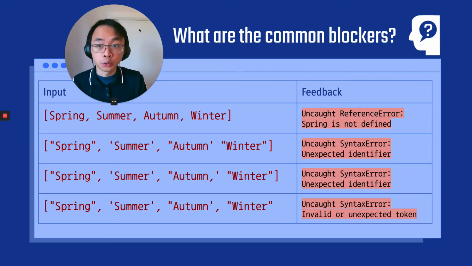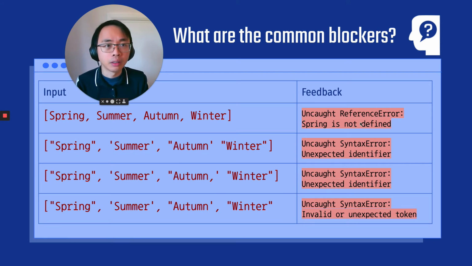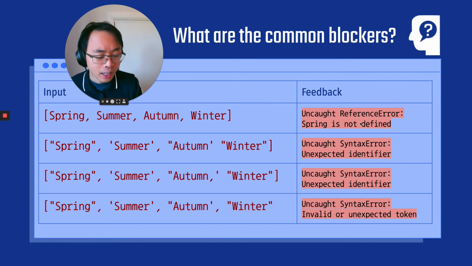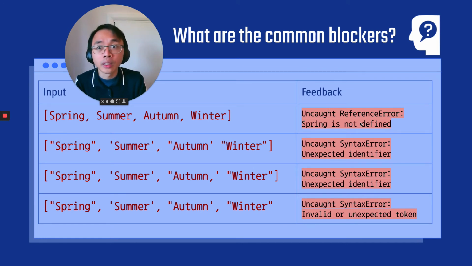But here are some different mistakes that I've seen in this sort of task before. And I want you to pause the video, see if you can figure out what's the mistake with each of these. So that's the input, and here, that feedback on the right is the error. This is valuable because part of working as a developer is working with other people's code, which might have errors in. So if you can figure out the mistakes other people have had, that's actually genuinely valuable.